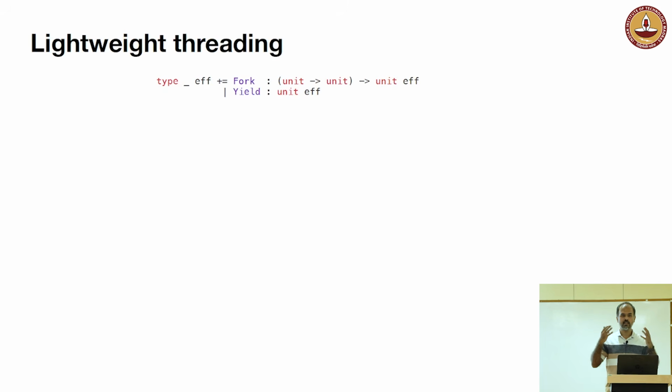Now you can actually go ahead and build interesting things. The primary reason why we wanted to implement this in OCaml is for concurrency. I want to do concurrent programming. By concurrent programming, I want to create millions of threads, right? Not operating system threads, but threads that are essentially a program organization mechanism. I can have millions of requests coming into my web server at the same time. I want to handle a million requests at the same time. Each one logically has its own context. So at the language level, I want to be able to create a million threads, but at the systems level, you can do whatever, right?